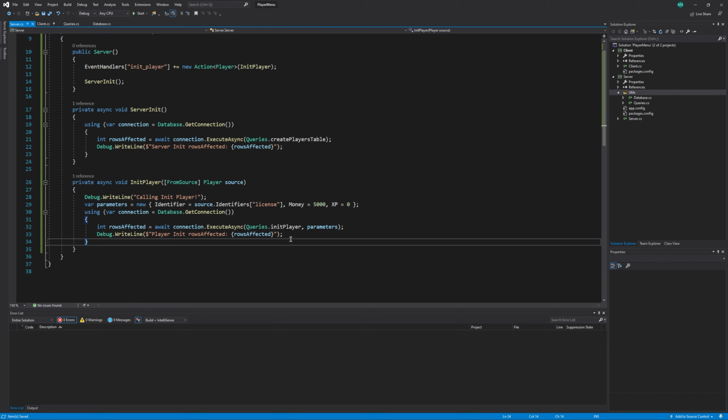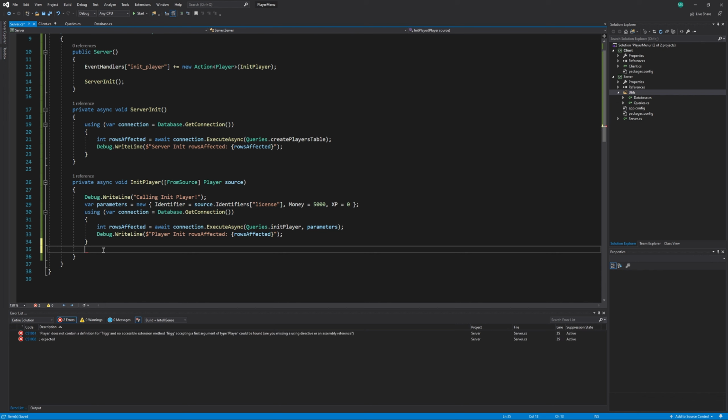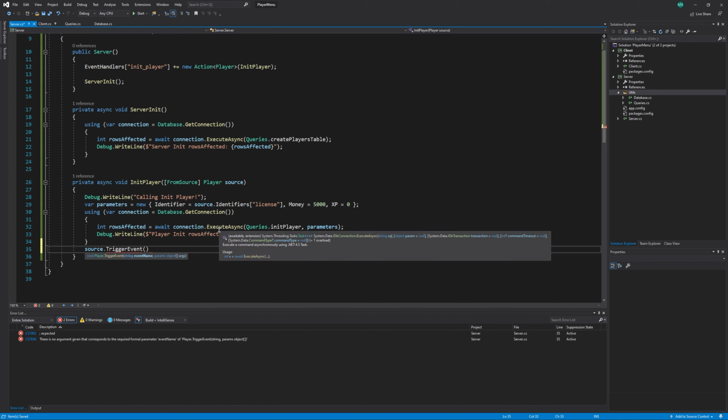This event is pretty basic and we don't really need to reply, but if you had an event where you needed to reply to the player and let them know about a certain action that was completed, or for example, if this is like a random operator, you don't want to put that on the client side, since that can always be tricked and hacked. You always want those kinds of operations on the server side. So we could do source.TriggerEvent, and in here we could pass an event name that we wanted to reply to.